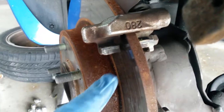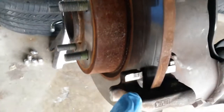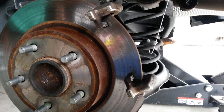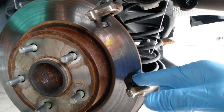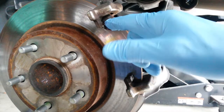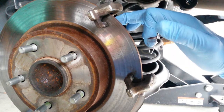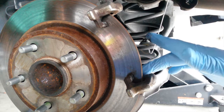Now, these four surfaces that we talked about that we cleaned earlier, we're going to put some lubricant on those. So again, you get the caliper lube and you wipe from the inside out. And again, we're just putting on a thin film. We're not gunking it there, and we're not trying to get it all over the hardware, just on those four surfaces, because that's what the brake pads are going to sit on.